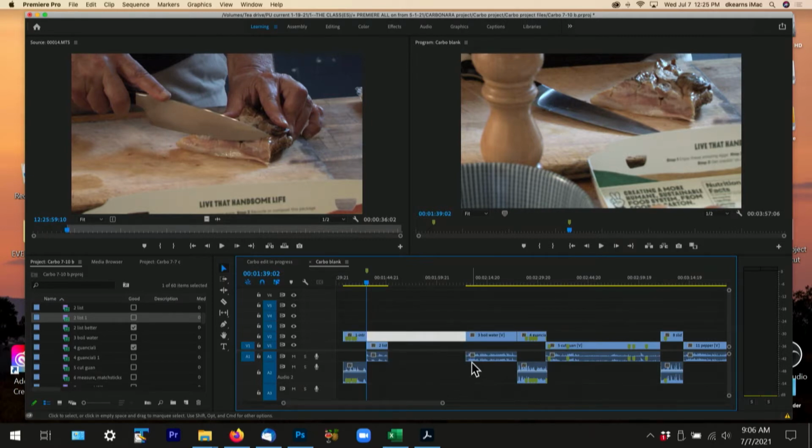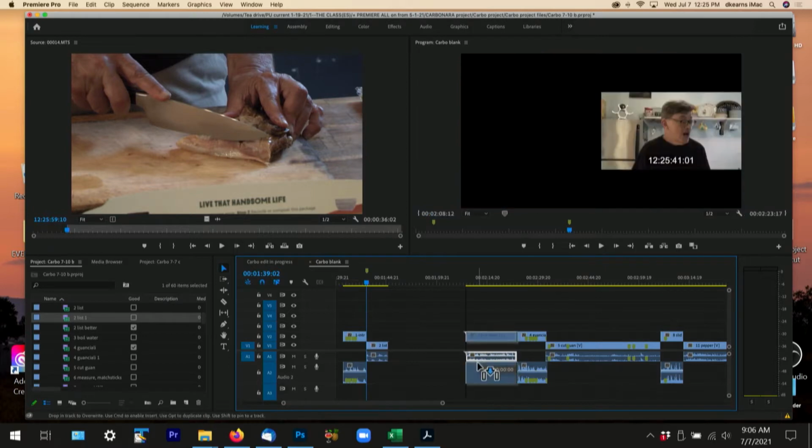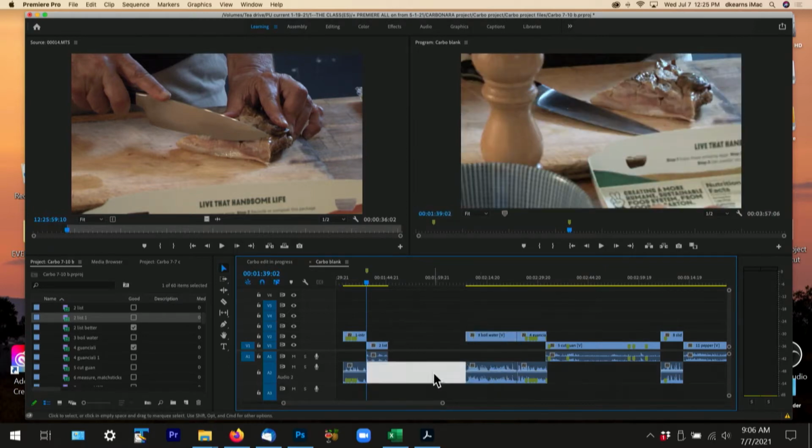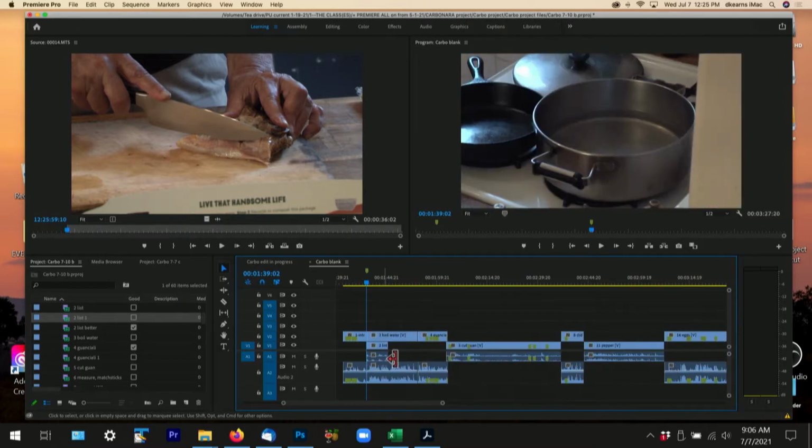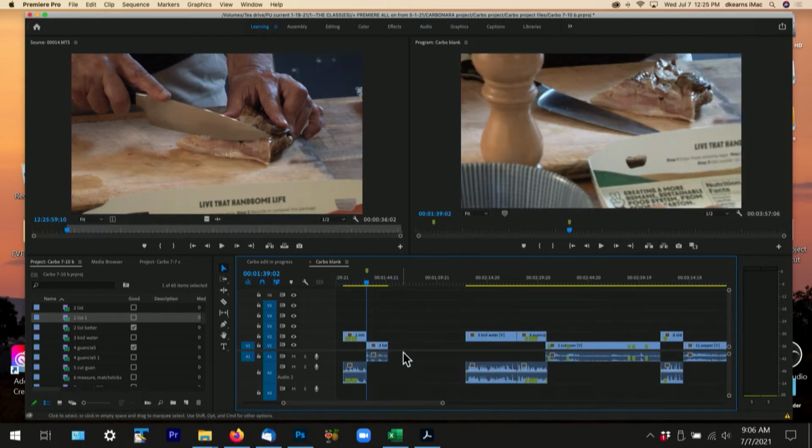So let me show you what happens when you're not that lucky. So here we are. And now if I click on that, you see it's pretty bad. Okay, so I'm going to go back up here and I'm going to say ripple delete. And look what has happened. That's gone on top of that because that clip is on the same track as that one, and that's what butted up. So I'm going to undo it.